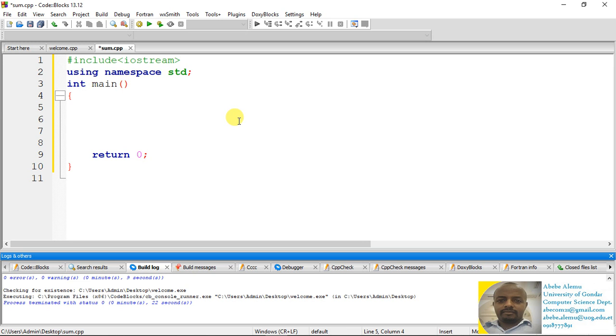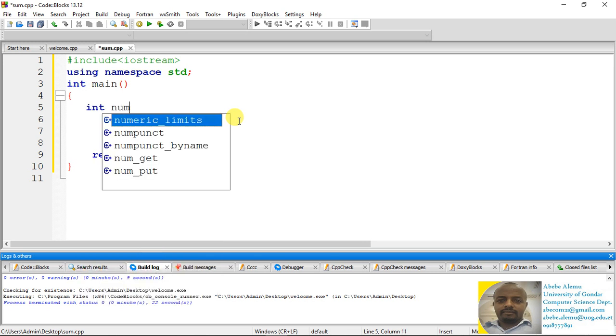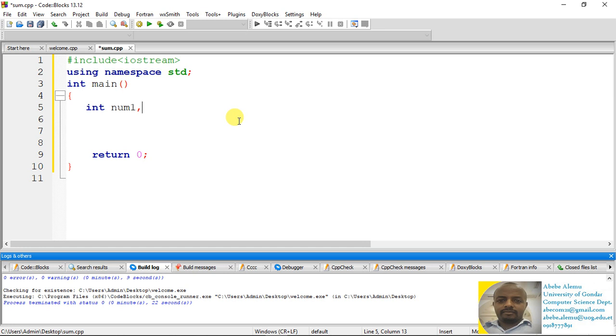So let's have the declaration: int num1 to input the first number, num2 to store the second number, and finally sum to store the sum of the two numbers. This is the declaration statement. We are telling the compiler that num1, num2, and sum are variables to store integer values in my program.